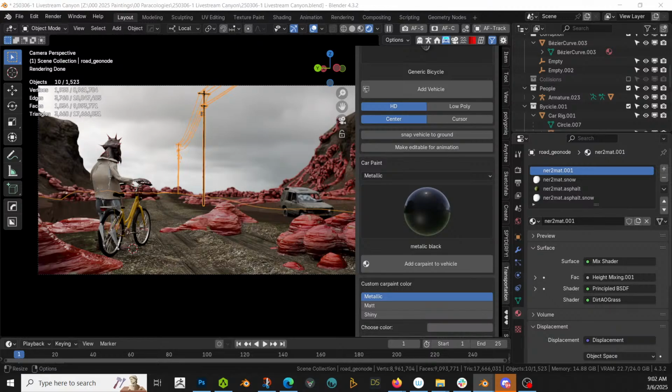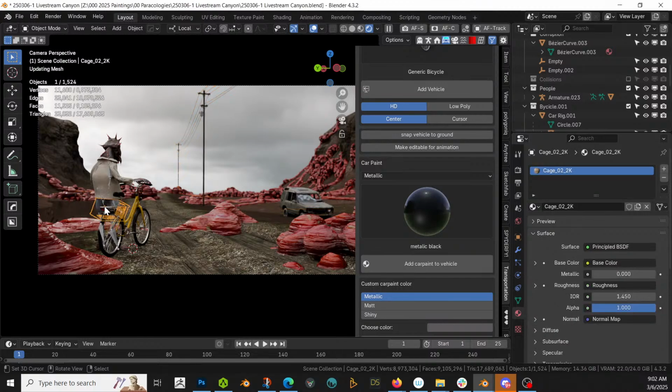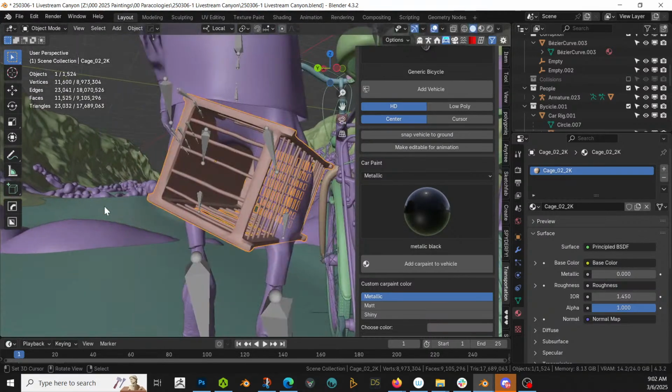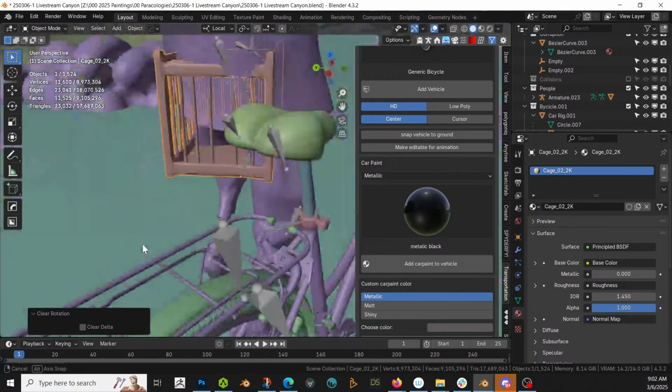Cage. Cage 2K, yep. It's not going to be right. That's fine. See how we feel about when we get this. Come on, load. There we go. Okay.